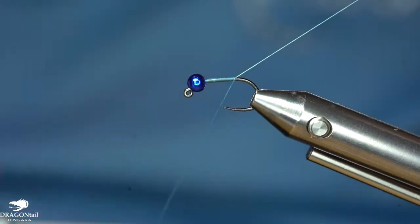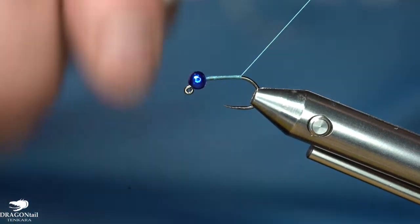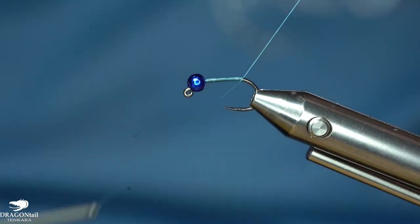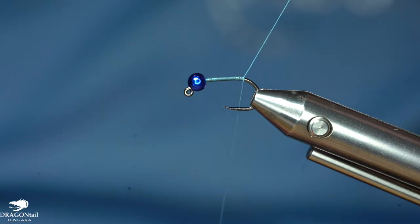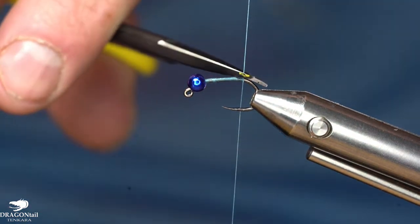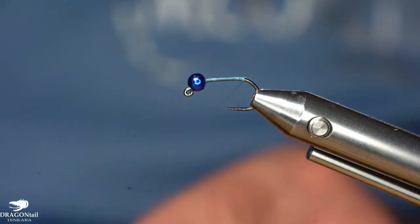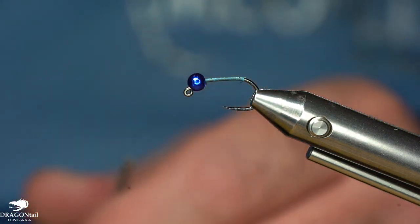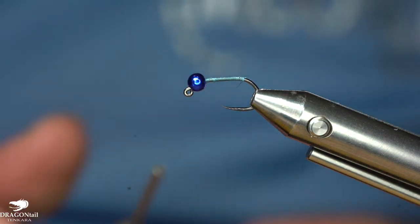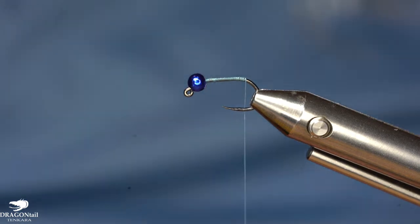I'm just wrapping this thread back to the bend of the hook, but I'm using that tag end to push each wrap into the previous. I do want this underbody to be smooth. I want it to be very, very even. The underbody is the base of my fly, so I want to make sure and do well with that.